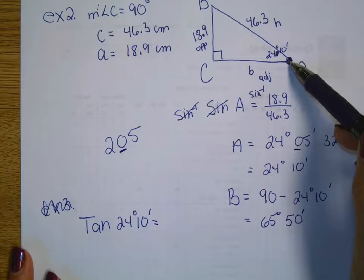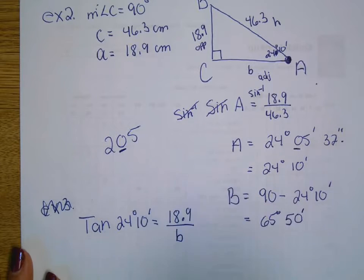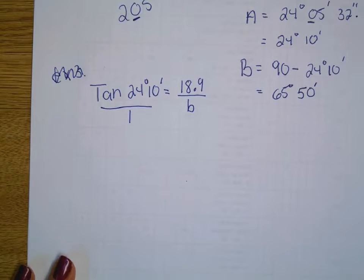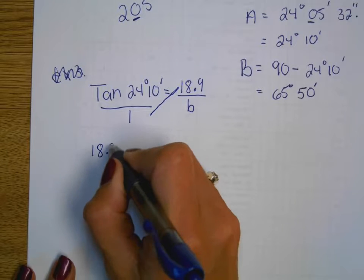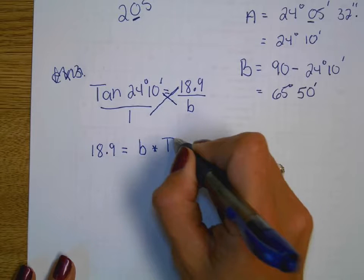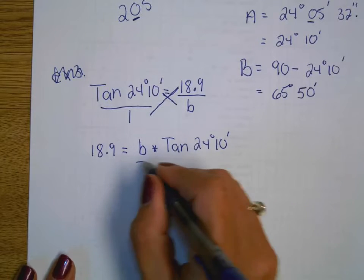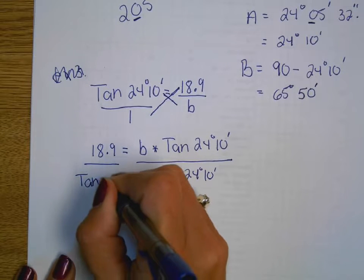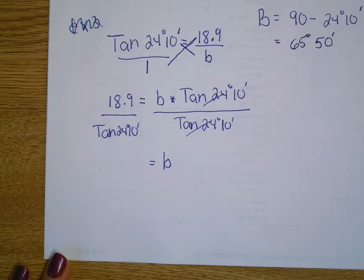Okay, so tangent is what over what? Opposite is the 18.9 over the adjacent is the b. So this time my letter ended up in the bottom of my fraction. But it's okay. Still put it over 1, and I'm going to do cross products. The 18.9 is getting multiplied by 1, so that's 18.9, equals the other cross product: b multiplied by the tangent of 24 degrees 10 minutes. How do I solve that for b? Divide by. So 18.9 divided by the tangent of 24 degrees 10 minutes.